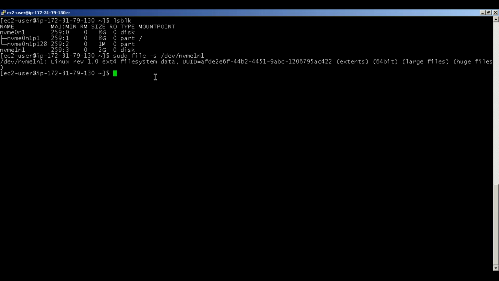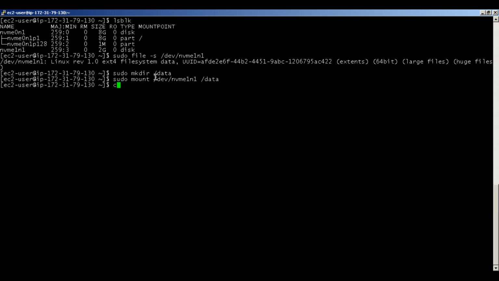So you can mount this wherever you want. You can create a directory, /data or whatever, and then you say mount and put our disk. You can mount this wherever you want.